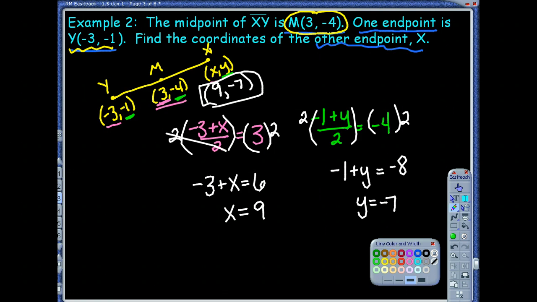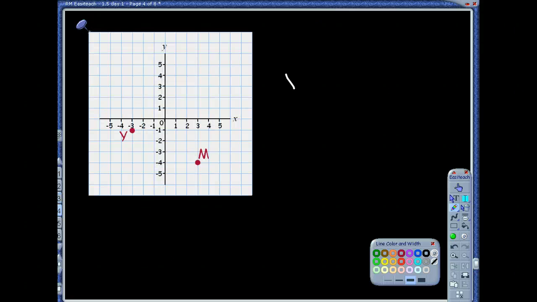So 9 comma -7 would have been that other coordinate that I would have needed. Notice how the answer was written. She didn't circle the X equals 9 and the Y equals -7. She circled it as an ordered pair. And that's exactly what you want because it said find the coordinates of the other endpoint. If you wanted to just get a visual of this on a picture, we said X was 9, -7. And we already plotted the midpoint, which is labeled as M, and Y. We really need more graph. 9 would be a little bit off to the side. And down over here, that would be where X is. That's not the midpoint. The midpoint is M, X is the endpoint. The other endpoint.